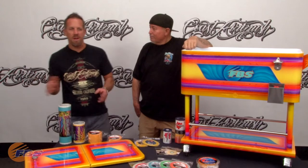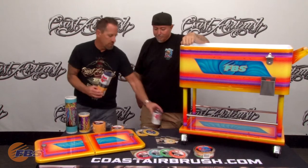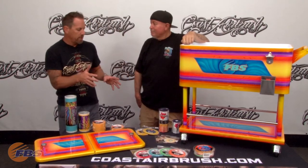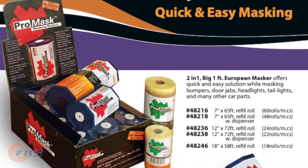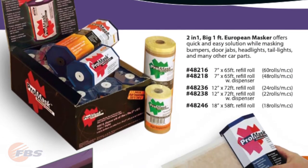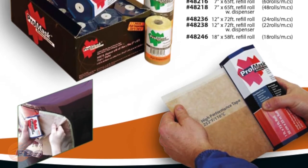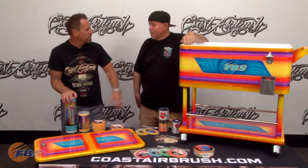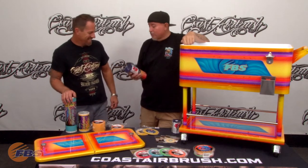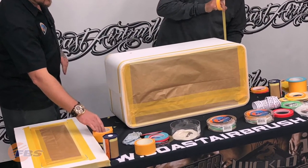The other thing that was really awesome to work with is the FBS ProMask. They have two different sizes of the ProMask that we used on this job, being able to tape off certain sections really quickly. This is just a nice little handheld tape machine. When you're doing traditional graphics — especially low rider — you're doing a lot of overlays and fades and blends and going back with colors. Being able to quickly mask and even reuse it sometimes — being able to remask certain sections throughout the paint job using the hand mask came in very handy. This makes it so fast, especially because you don't have to leave your station. You can also refill it — they have refills. Awesome.